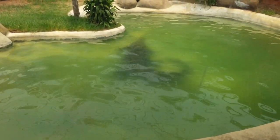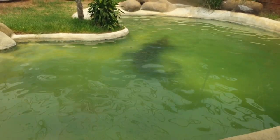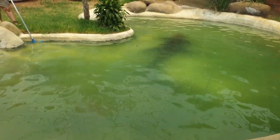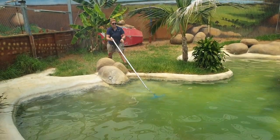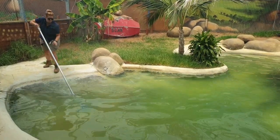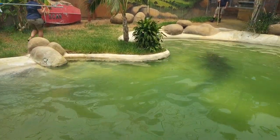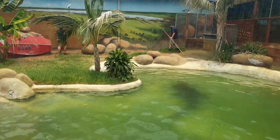We've now got lots of safety nets. That's why we leave some of the gates open, so that if something happens, the keepers can jump back into the surface areas at the top, and also the boats for that reason too. The boats actually act as a bit of a shield. So if, for whatever reason, one of the crocodiles decided to be really, really aggressive towards the keeper, they can move behind that boat and it'll take the croc a bit of time to get over to them, so it gives the keeper enough time to get out of the enclosure.